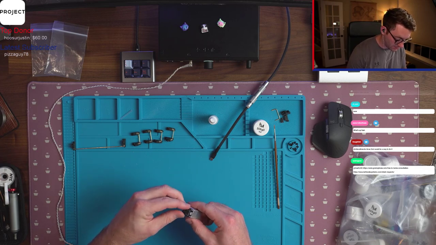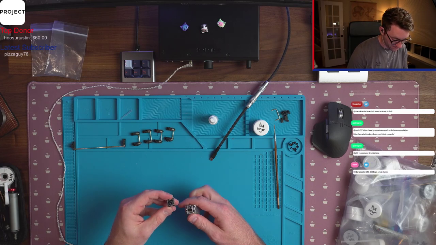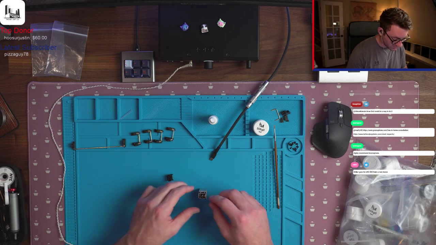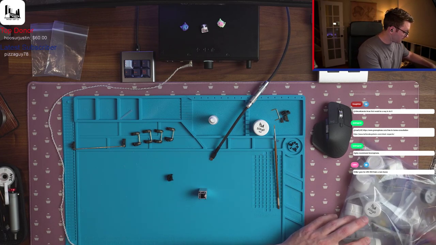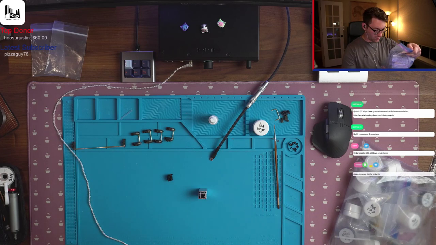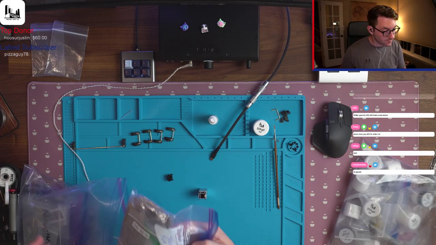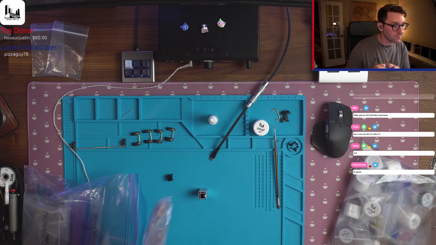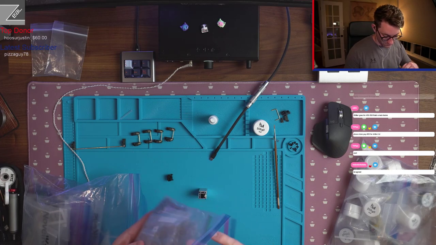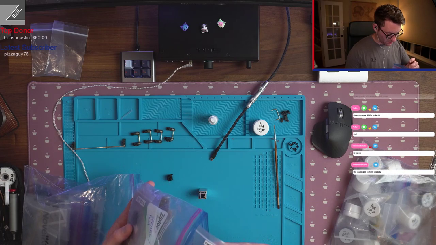So yeah, and then what else have we got here? We're doing a quick mod on this switch. We're gonna make this switch right here a space bar, chat. So I've got my springs somewhere here. Where am I? There's my 90.